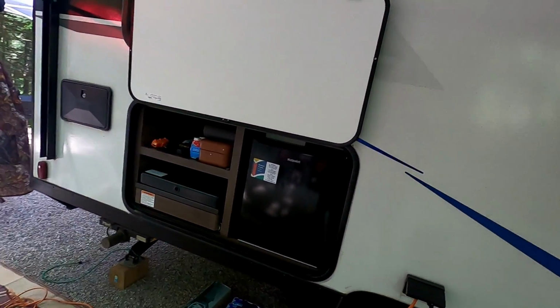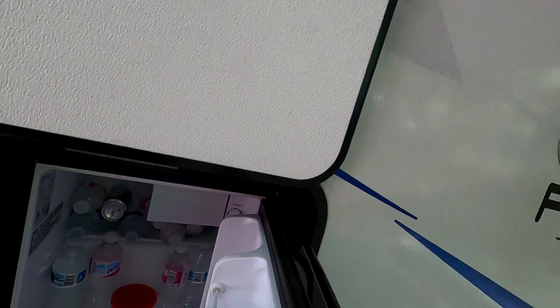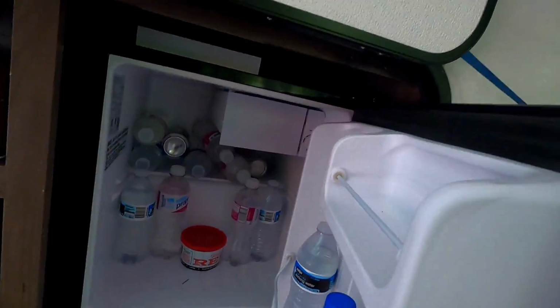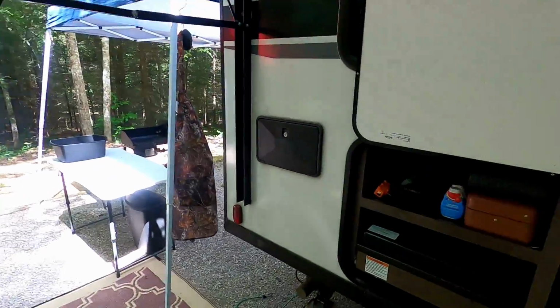All right, this right here, this is a game changer. The old outdoor kitchen area. I've got me a little refrigerator. I got me some drinks in there, got me some fishing bait. What makes that so awesome is I don't have to bring a cooler with me. I don't have to buy ice. I don't have to go through all that. I just put all my drinks on the outside one, and I keep all my food on the inside refrigerator.